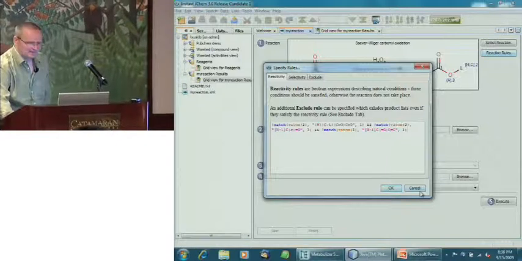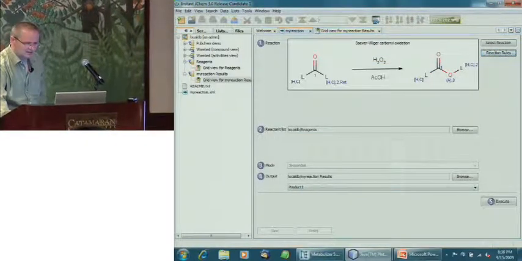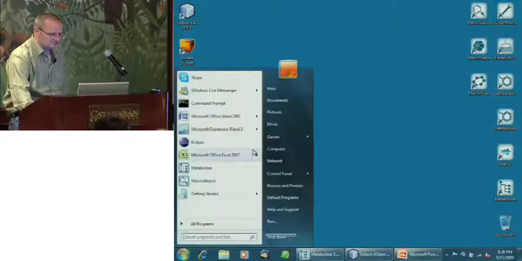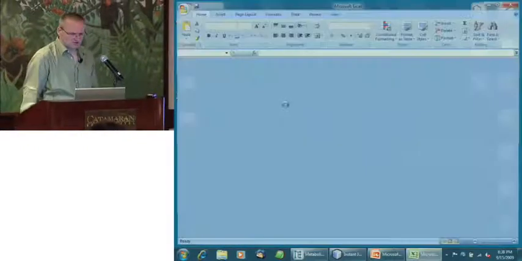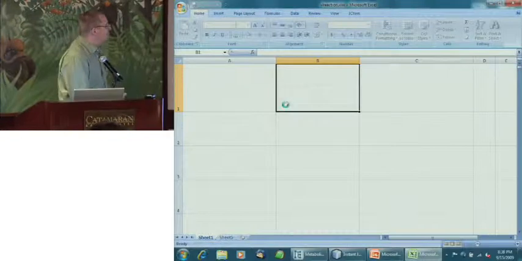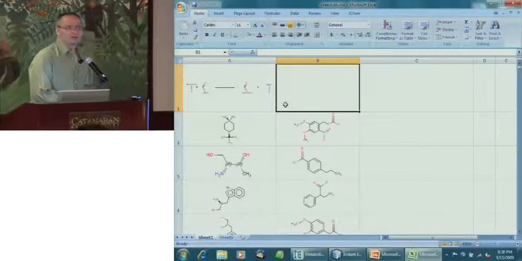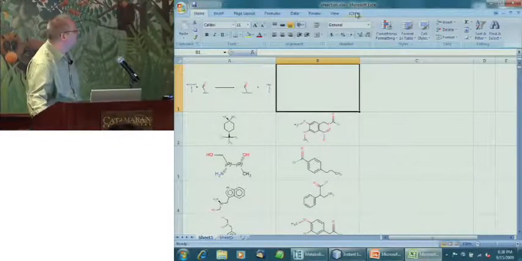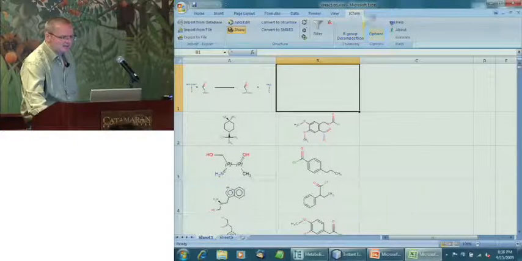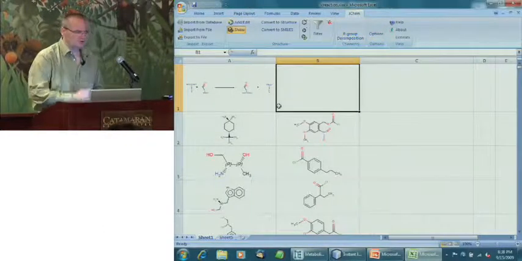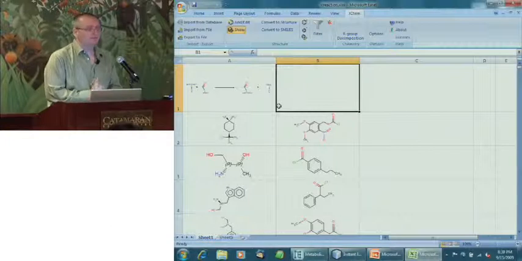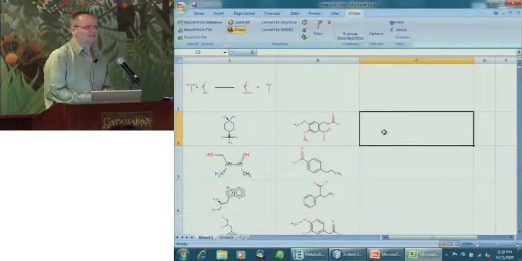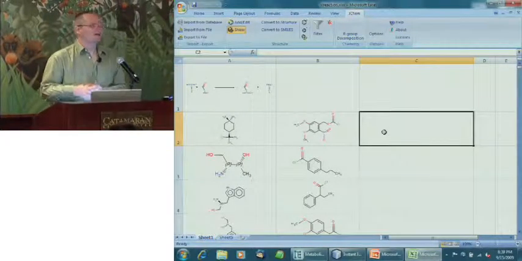Okay. Thank you. I will show you quickly the Instant JChem integration. Now the JChem for Excel integration. JChem for Excel doesn't require Java. It's a .NET based tool, so you don't have to install Java on your computer. And we have here a new tab, and we will have a presentation about that. I just want to show you how Reactor is integrated. The nice thing is that in this case, Reactor is integrated in an Excel style.